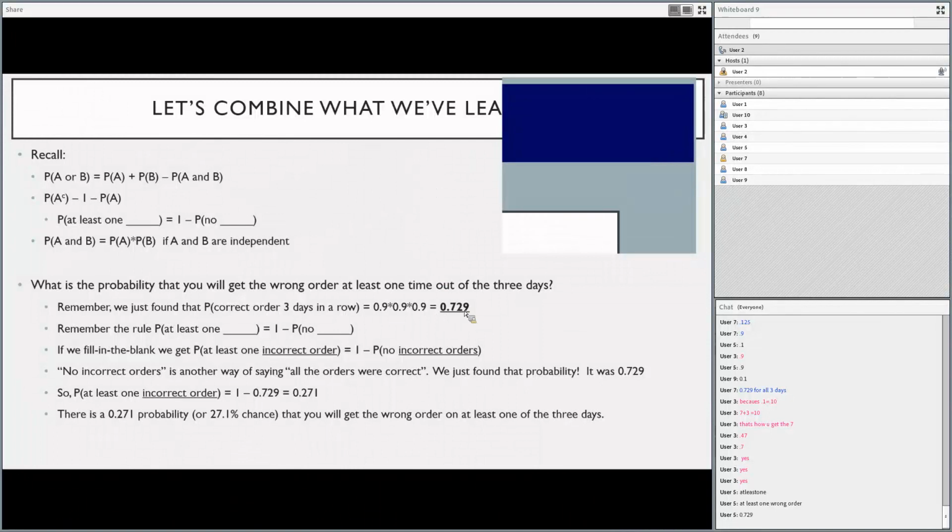Questions about that? You will get a homework question where in like part A, they ask you for some probability like we did here. And then in part B or C or whatever it is, you're asked to find the probability of getting at least one something where you will use this probability that you calculated in part A.